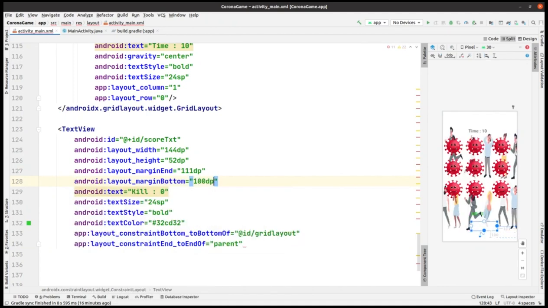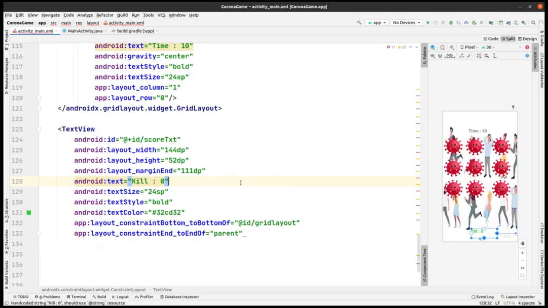It is also working, but I think we don't need this margin from the bottom side, so it can be removed. It's your choice whether to give it or not. We can also use the property center in parent true, but the parent layout should then be a relative layout. Now margin from the end, and yes, I have removed the bottom one.